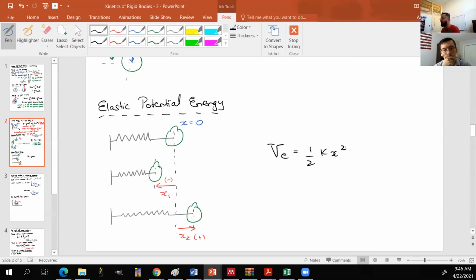All right, mechanical engineers, springs, FE exam. I saw from the last exam that many of you are not familiar with this. Become extremely familiar with this term. Force due to a spring is equal to k times x, which is k times the extension. The potential energy due to a spring is equal to half times k x squared. And this term here is always positive, no matter if your spring compresses or it extends, because even if x is negative, you're taking the square of it, your negative sign goes away.